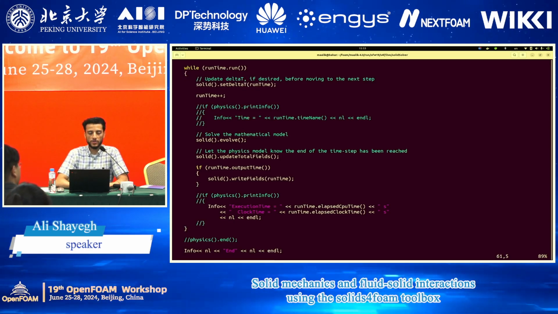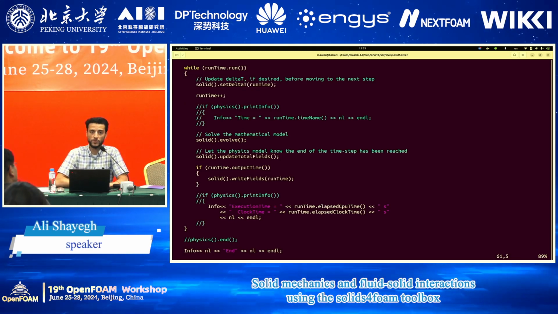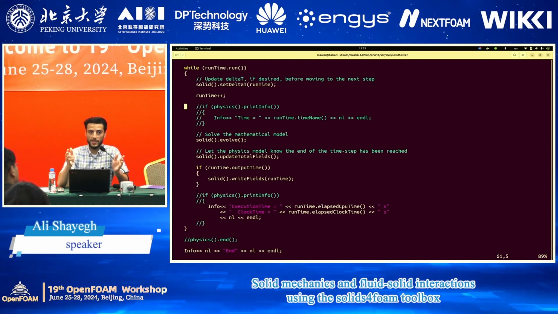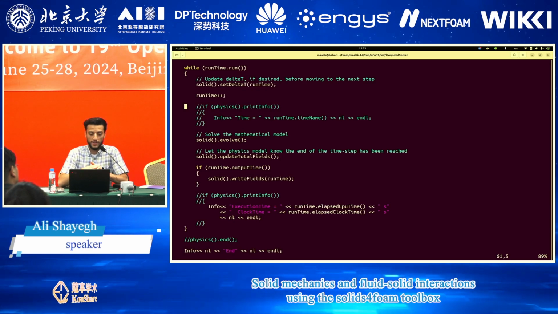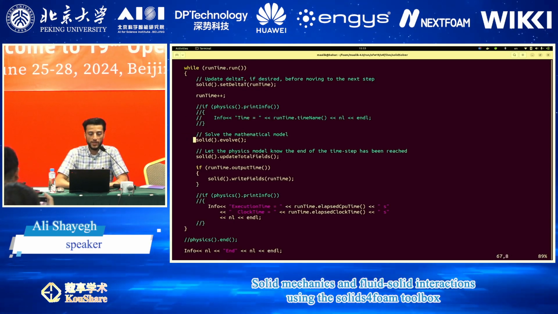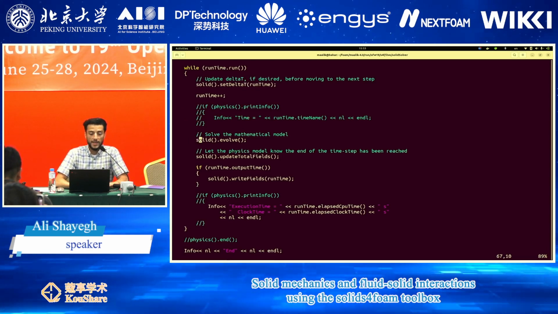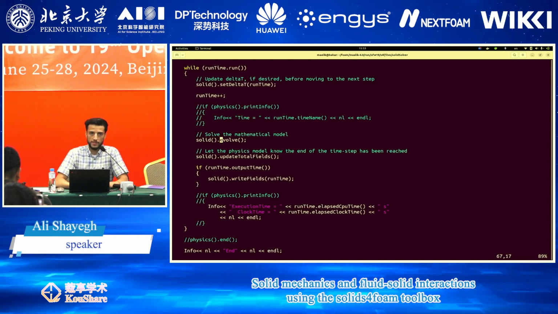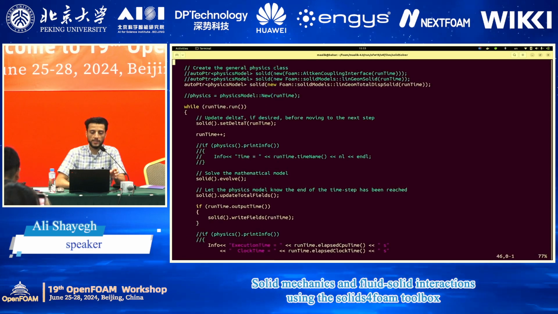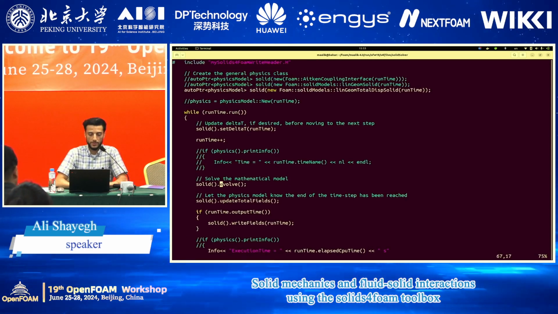The main takeaway I wanted you to take, sorry, I was in a rush and I contradicted myself. The plan was that hypothetically you are basic users and I want to show you the basics, but it didn't go that way. The main takeaway I want you to take is that you create an object, whatever its name is, here it is solid, and call the method evolve, and that's it. That's very simple. That's simple.